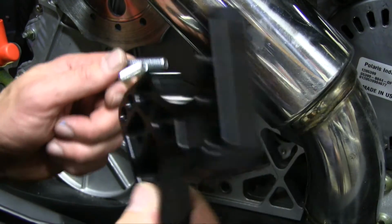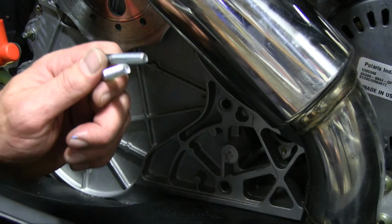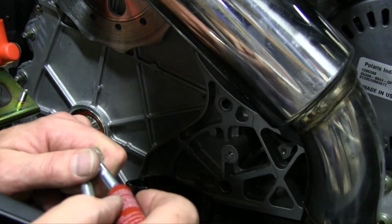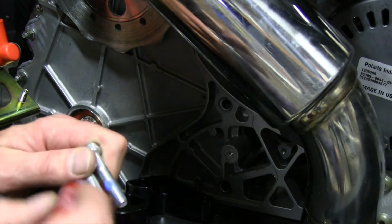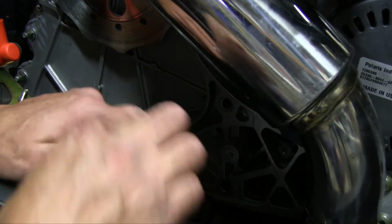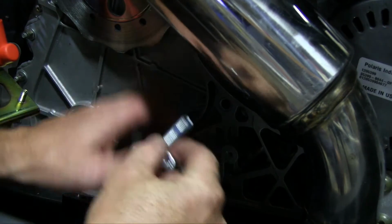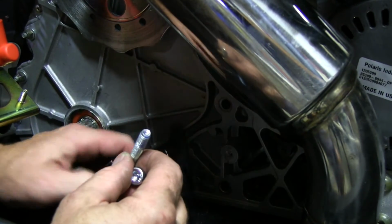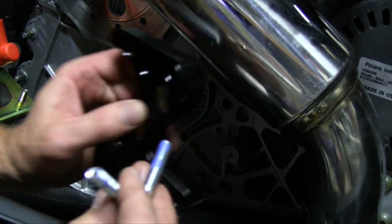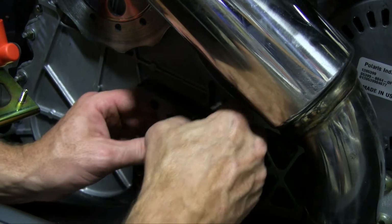Okay, you can see we have our mounting bracket here. The flat side's going to go against the chassis, and we got our two cap screws to mount it. You want to put a little Loctite on our screws. Flat side to the chassis, there's a little tab, and that's going to be right up by that top bolt.